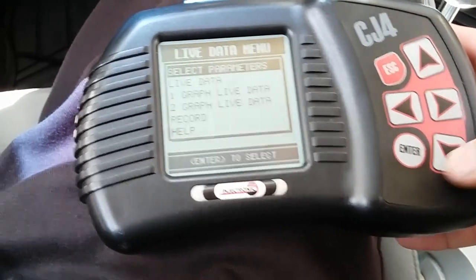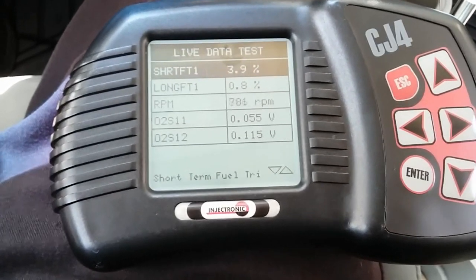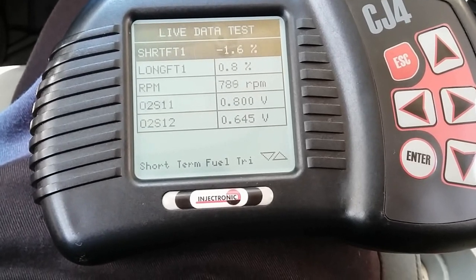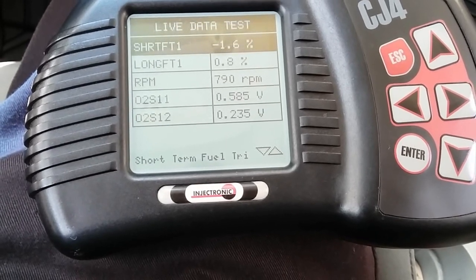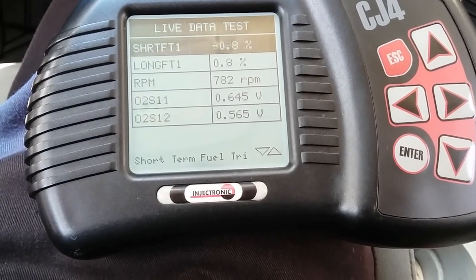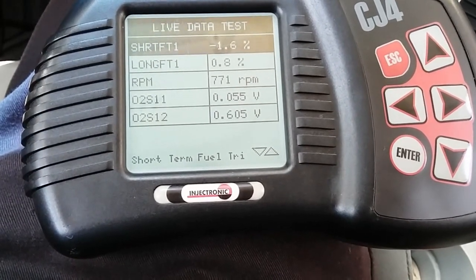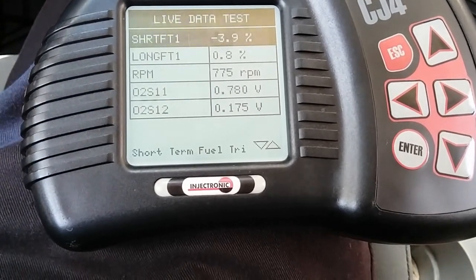Alright, I'm going to go back to live data. Alright, so far our short-term fuel trim is actually fluctuating between positive, negative. Long-term fuel trim is at 0.8%. Upstream O2 sensor is fluctuating between lean and rich, which is good. Downstream O2 sensor is at 0.7, 0.65. It's actually fluctuating.